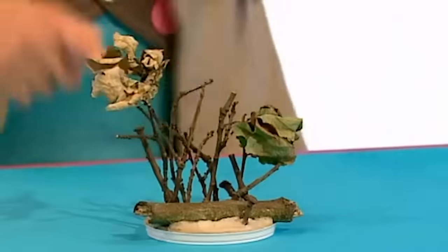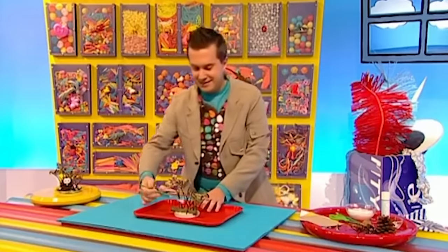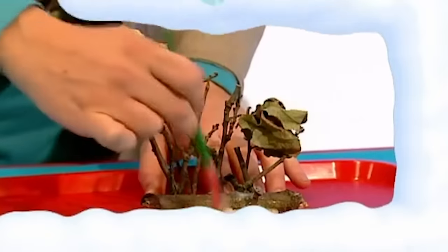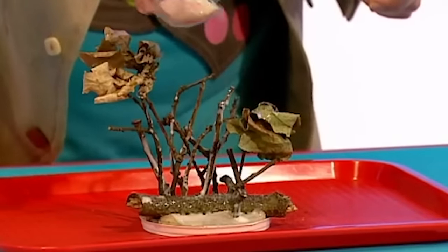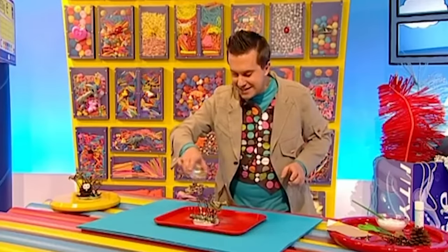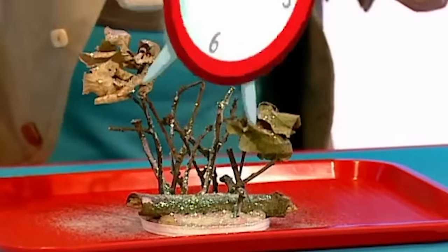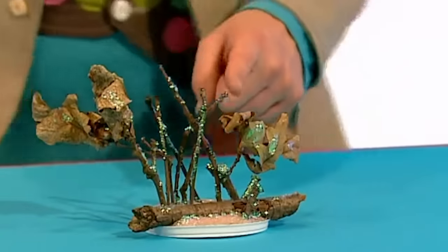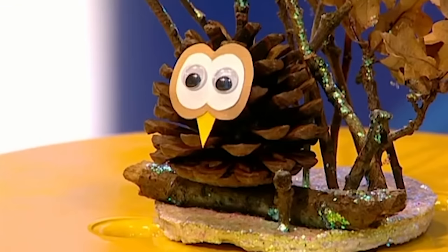Then, to make your twigs twinkle, stand your clay base on some old paper or an old tray and cover the whole thing in gloopy glue. And now for the fun bit, shake on some glitter. And once it's covered in glitter, shake any extra glitter off and leave it to dry again. Once your twinkling twigs are dry, you can make a woodland creature to go in them, like this pinecone owl.